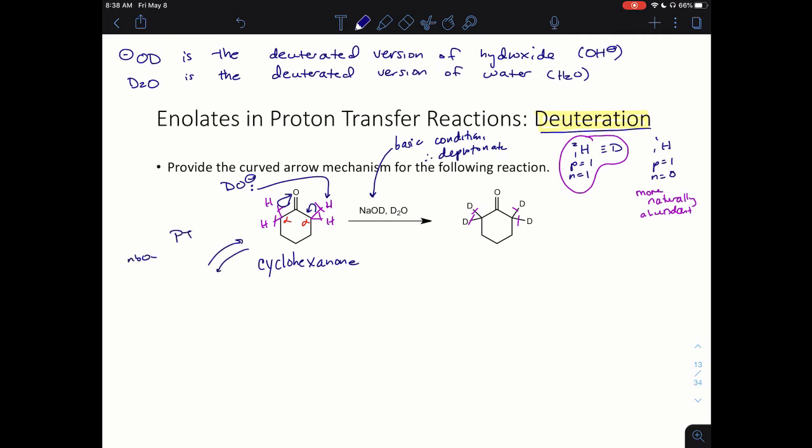So we start out with this proton transfer reaction, and that generates an enolate. And again, you do want to directly generate the most stable enolate. Cool, we have broken an alpha CH bond. Now we need to make an alpha carbon deuterium bond. So how do we do that? Well, this is the second step, sort of going in reverse for enol keto tautomerization. So we deprotonated it. We're basically doing the reverse of this step.